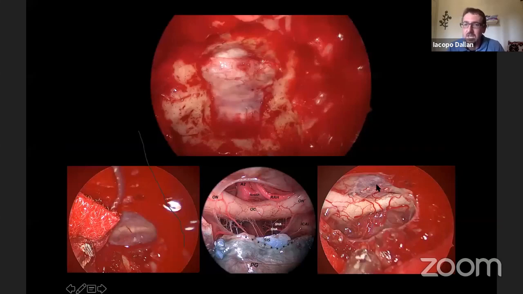So going into the details, once the arachnoid is removed, you see the amazing vascularization given by the superior hypophyseal artery. Have a look at the chiasmal branches. There are a lot of anatomical papers and descriptions about that. What is important to stress is that these small vessels, especially in case of a craniopharyngioma like this, should be really spared because they are important for the function of the optic chiasm. So as you see in the anatomical picture in the middle of the bottom part of the screen, you see all these very nice and thin red strings that correspond nicely to the part that you see in this in vivo situation.